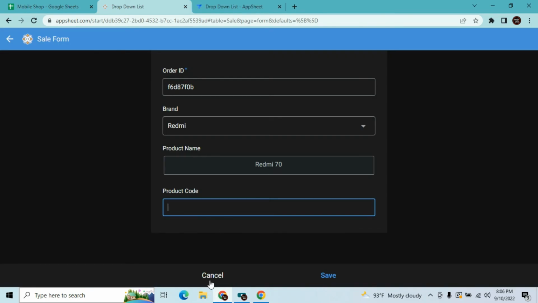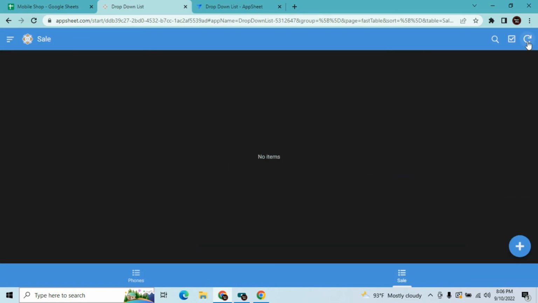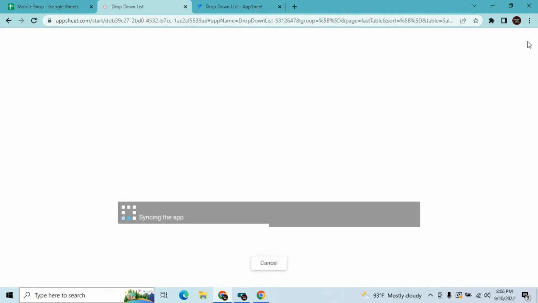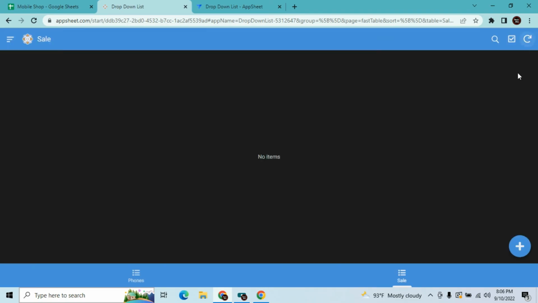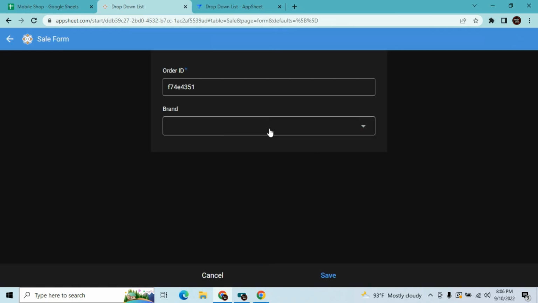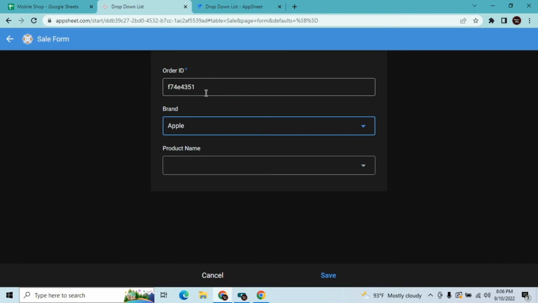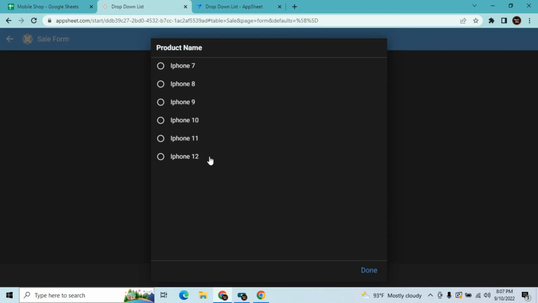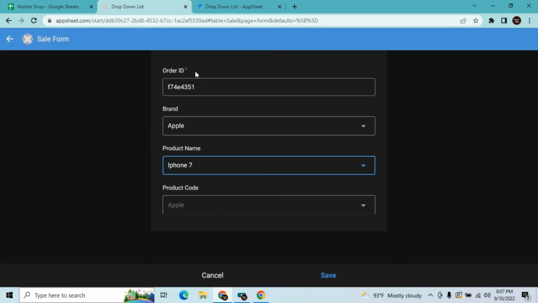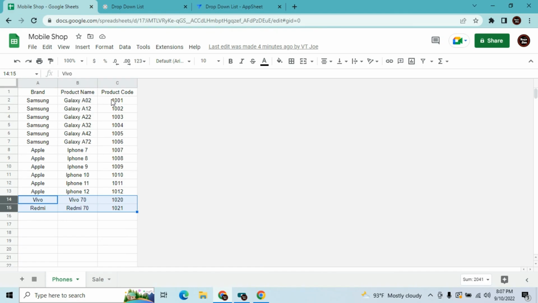Then let's try if the product code automatically appears, and then let's refresh the application. So here in the sale product, the user chooses the brand. I want to choose Apple, and once he chooses the product name, it displays the product code. Got a mistake.